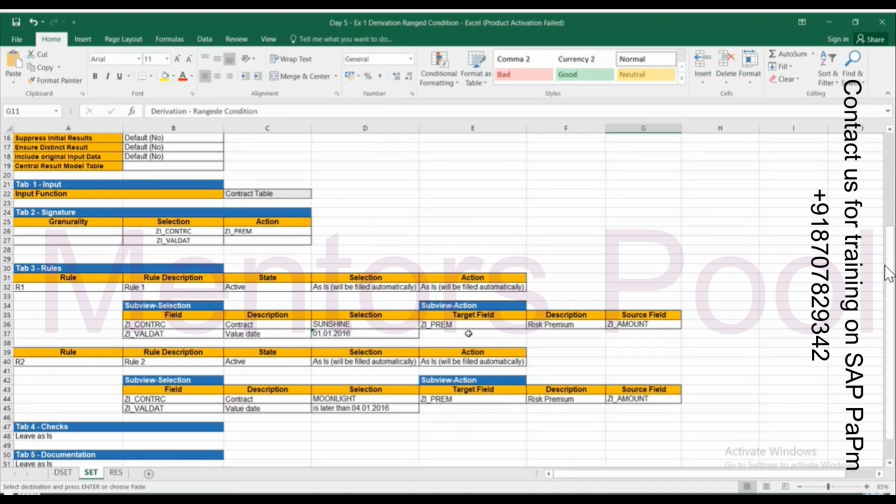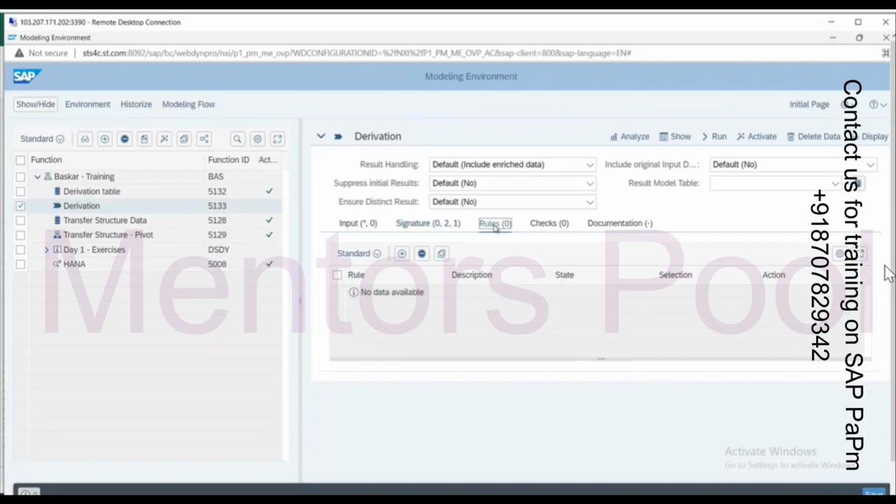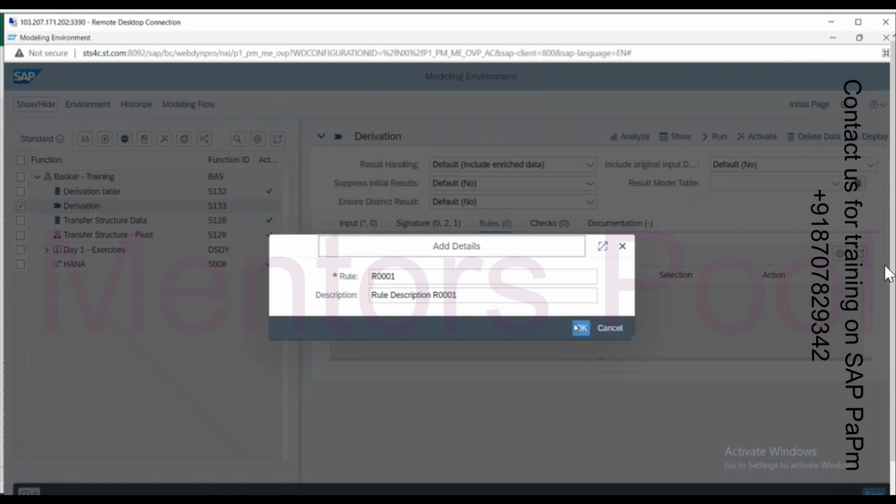It's like what we do in the selection condition, right? We'll add some additional fields, the same thing we are doing here. So don't get confused: if we don't have the field in the source table, only the fields that exist should be displayed. The difference is that when we take an additional field, we have to pass some value into it. Other than that, it's fine. So these two already have data and it will flow into the output. For ZI premium, we have to feed some value, so then the output will come.